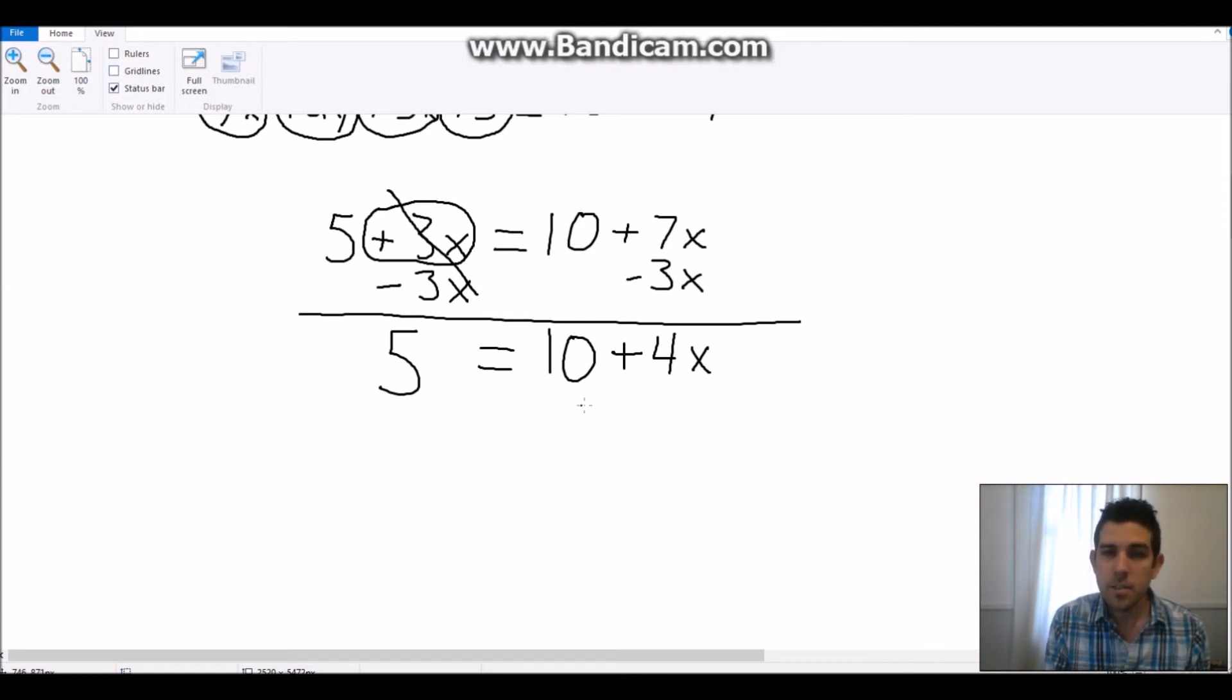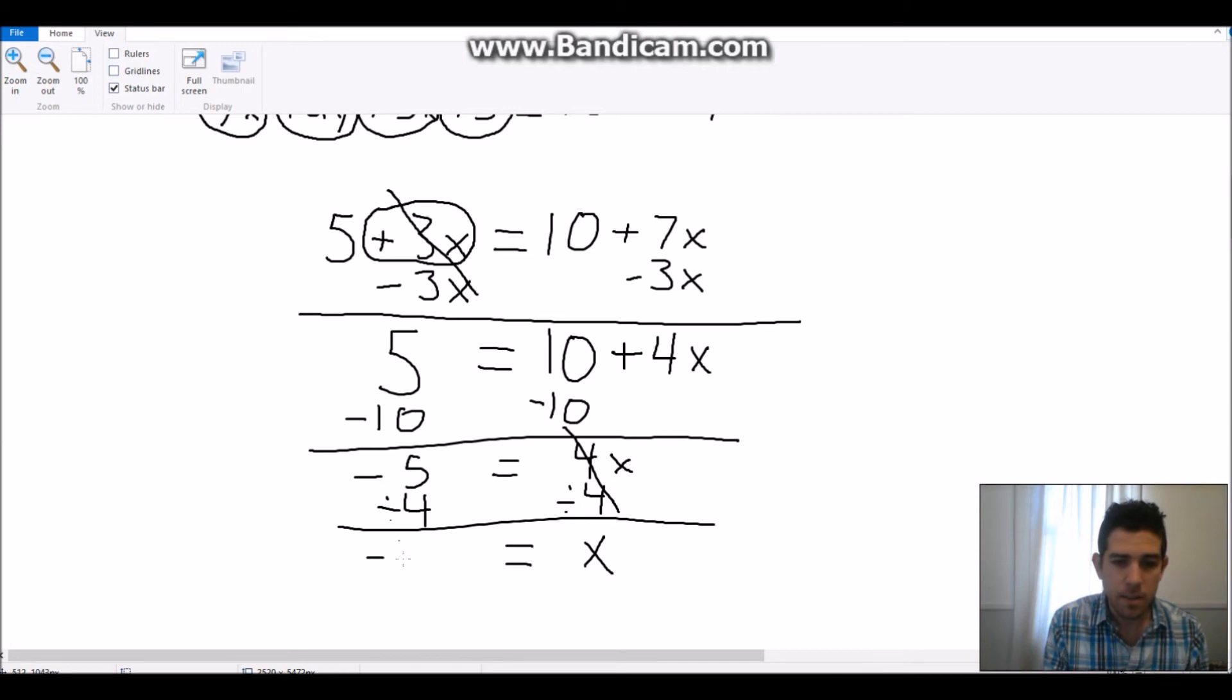And now I have a problem that kind of looks like our slope intercept form that I can solve the same way we learned the last two days using inverse operation. I'll inverse the plus 10 on both sides. I will then inverse the multiply by 4 on both sides. I cross out the 4s over here giving me x. And 5 divided by 4 is actually going to be 1 and 1 fourth. So the answer is negative 1 and 1 fourth is x. And that's combining like terms while using inverse operations. So you see we're building on our skills here. Well that's it and I'll see you in class.